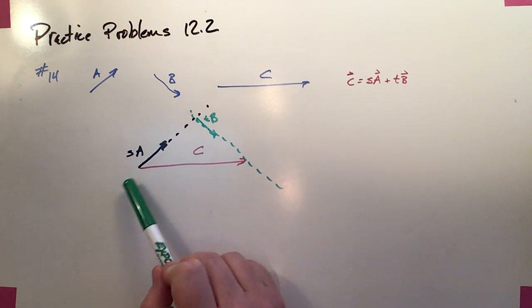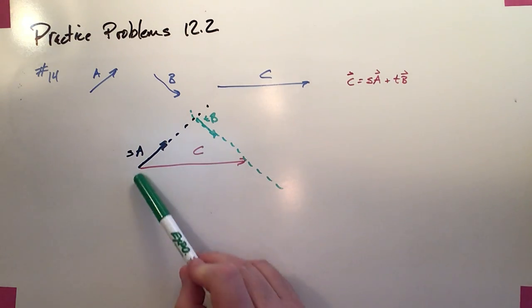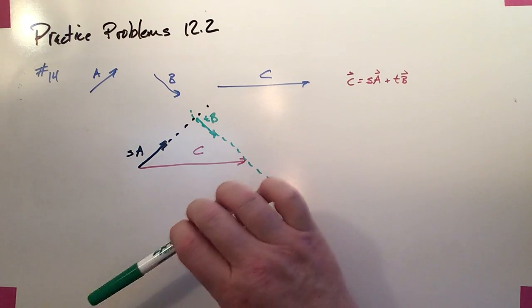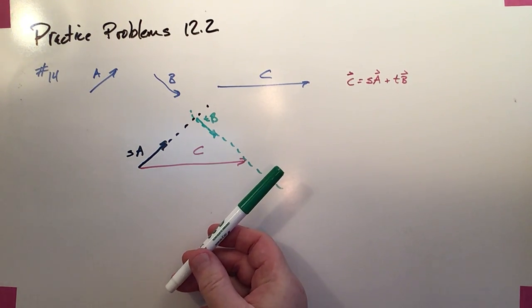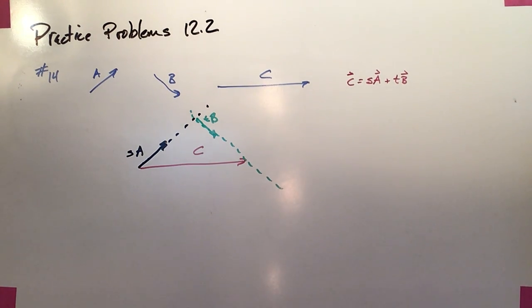That is, if A, instead of pointing up and to the right, suppose it pointed down and to the right. Well, then I would put A here. And suppose B also sort of pointed off to the left. Well, then T would have to be a negative number to flip it over. So you can see no matter what combination of A and B, as long as they don't lie on a line together with C, then it's very, very possible to build this visual proof.